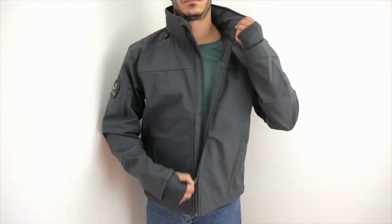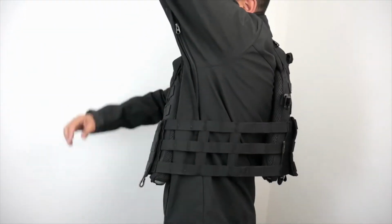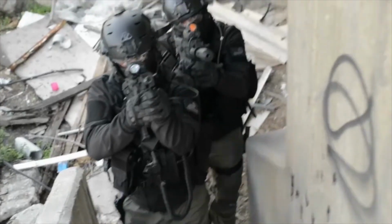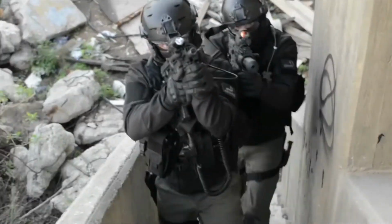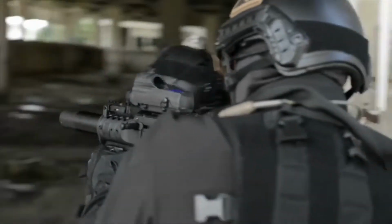The inside of the Battle Element is Agilite premium grade microfleece for warmth. It also features twin underarm vents for heat release after exertion. The Battle Element is for people whose lifestyles cannot be compromised by the design of their clothing. It is used by some of Israel's top special forces and counter-terror units. Whether you are battling enemy combatants or Mother Nature, the Battle Element will be there to keep you dry and warm.